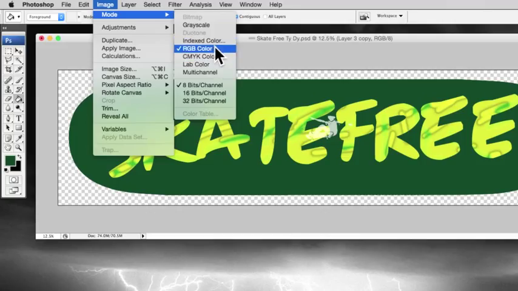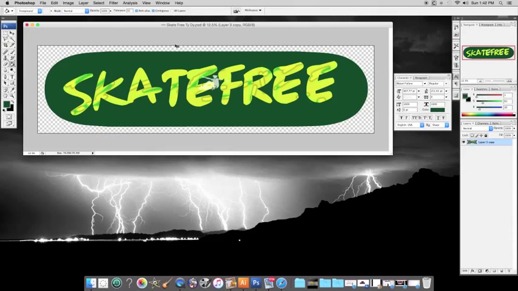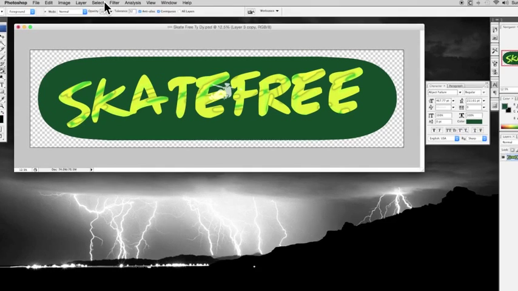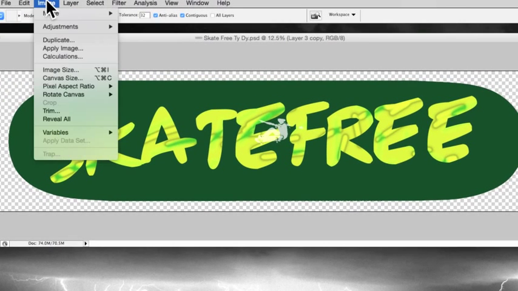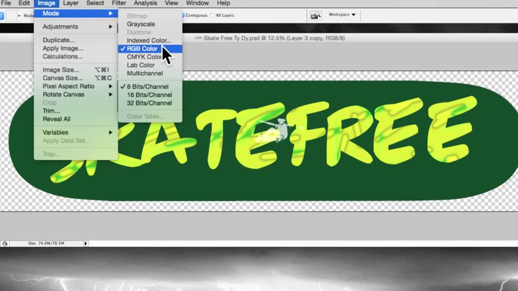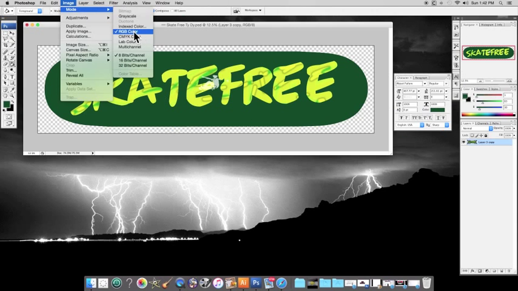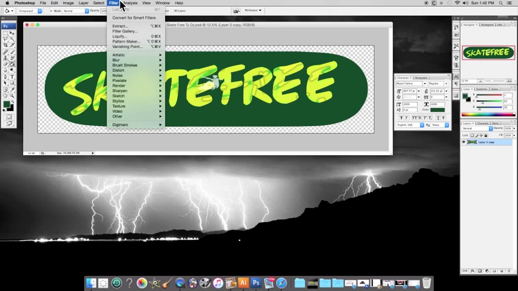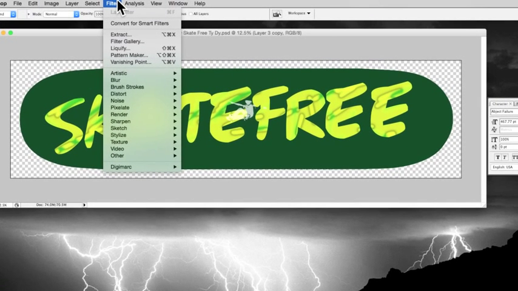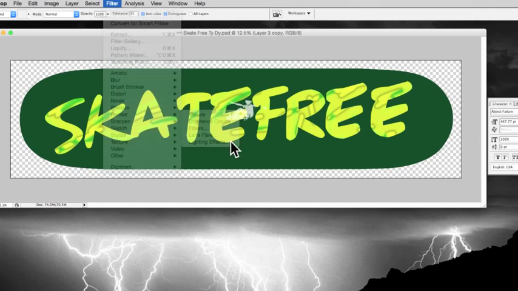So make sure you just click RGB. It'll ask you if you want to flatten the image if you haven't already, which means you're taking all the layers and putting them into one. If it asks you that, hit Do Not, or flatten it if you want. I mean, either way, you're probably going to be okay. What I'm saying is, once you've switched it from whatever color space you were in to RGB, you're going to be able to do this lighting effect. So now that you got it switched to RGB, go to Filter, Render, Lighting Effects at the bottom here.